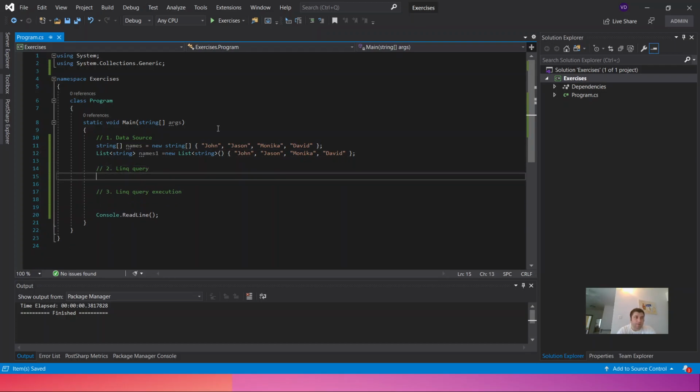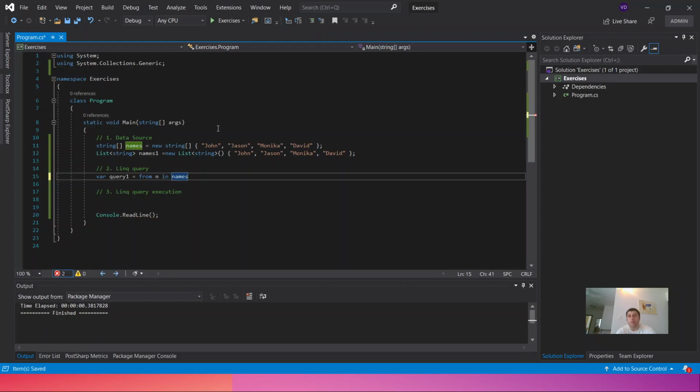And now we need to introduce the Linq query. Since it is a collection or an array, it's an IEnumerable of string. So how does that work? You can put var query1 equals, and this is now the syntax of the Linq query: from n in names.